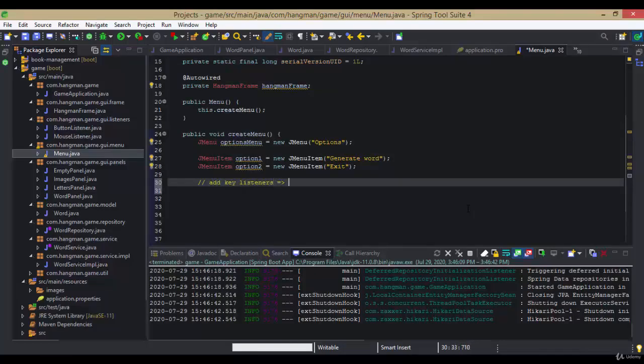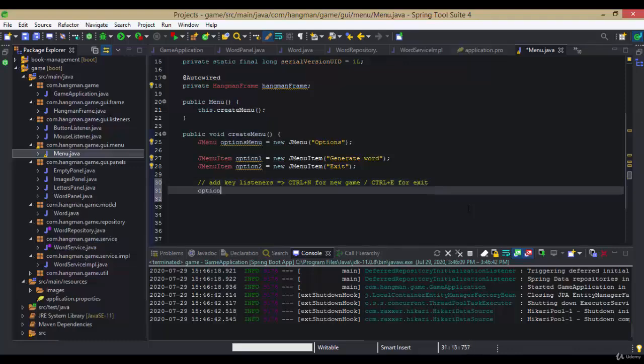Now I would like to add also key listeners to our JMenuItems. So Ctrl+N for the new game option and Ctrl+E for the exit option. So let's do this.